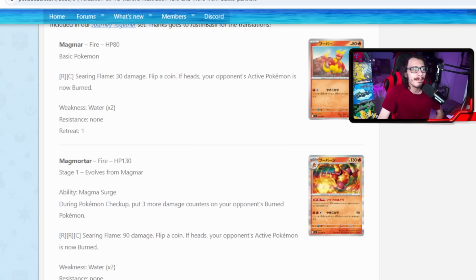It's got the ability Magma Surge. During Pokemon Checkup, put 3 more damage counters on your opponent's burned Pokemon, which isn't the worst ability ever. Burn is probably one of the weaker special conditions to use. I mean, Confusion, Paralysis, Poison are pretty good in the format, but Magmortar kind of gets the short end of the stick. Now, Burn isn't terrible.